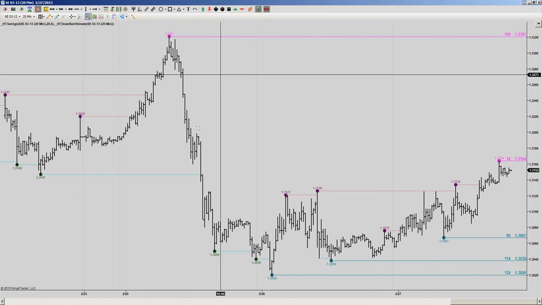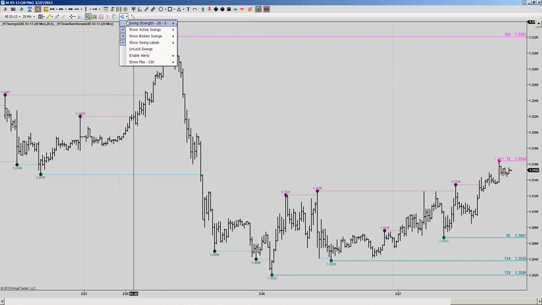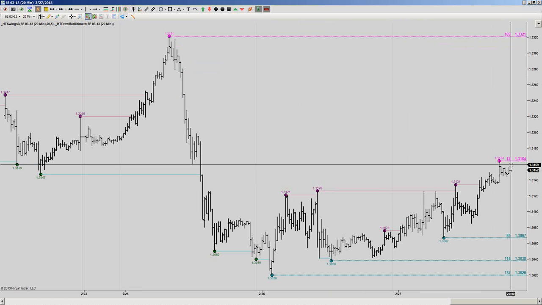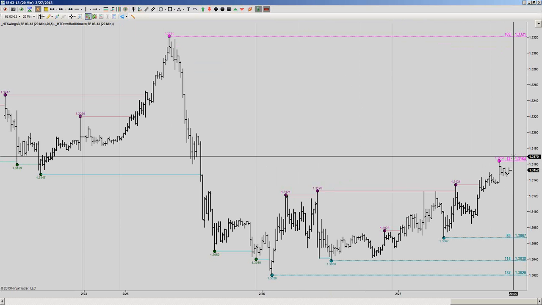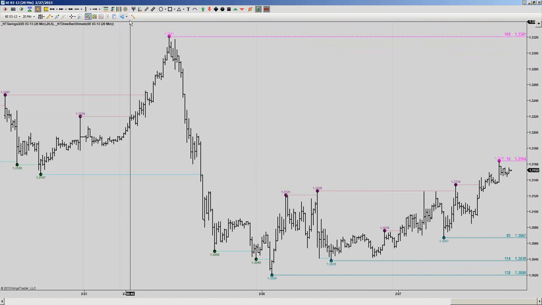It's all customized so that you can set this up however you want to set this up. There are also alerts built into it, meaning that if I have my alerts on, I can get an alert if this swing high is broken or penetrated. Now in the drop down, I can set that up as a sound only or an alert with sound. An alert with sound means that we have an alert box that will actually post an alert, typed in that box, as well as giving you a sound.